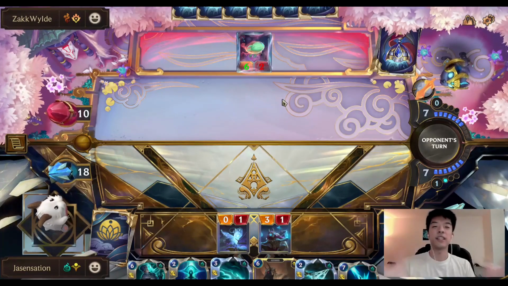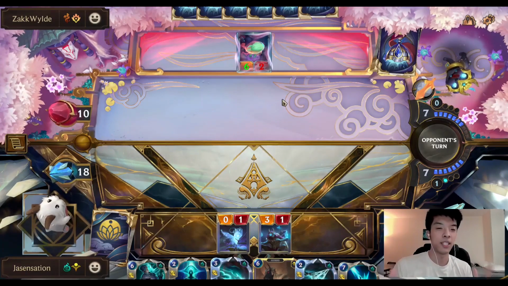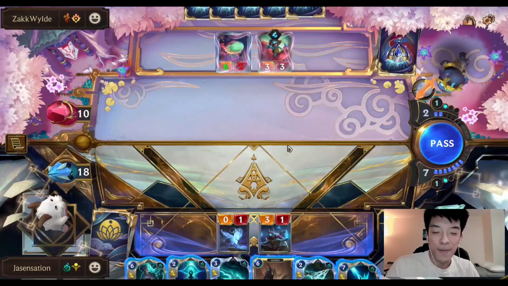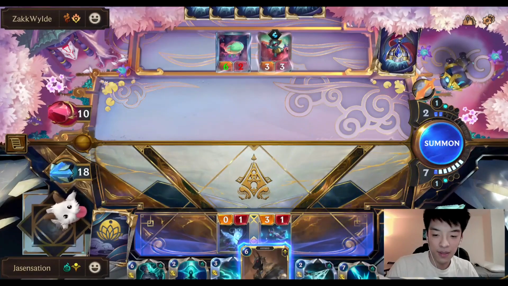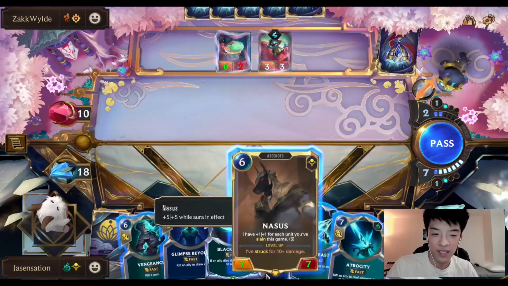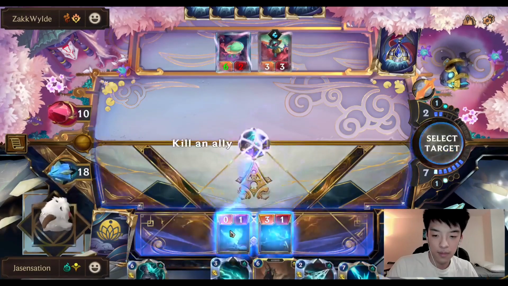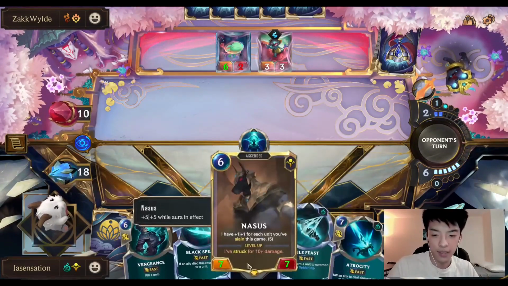Okay, so here's what he could do. He could play Flash of Brilliance. He hits Hextech Anomaly, and then Hextech Anomaly gives him Vengeance or Mini Morph. His line is so thin, but let's not discount the possibility. I'm just gonna Vengeance this, honestly. Or I can just slam Nasus.